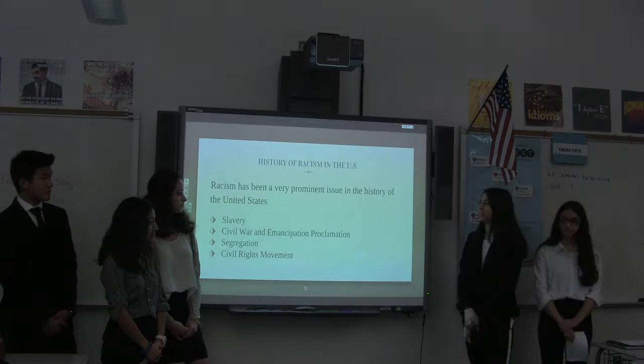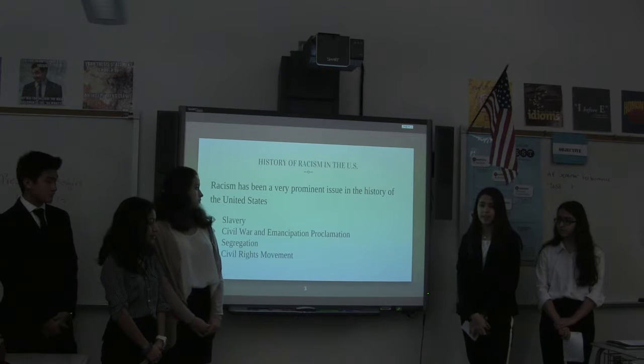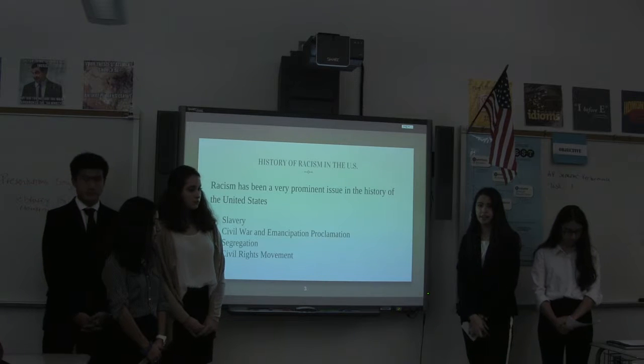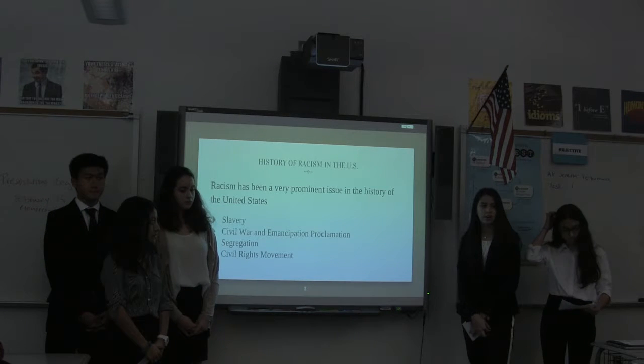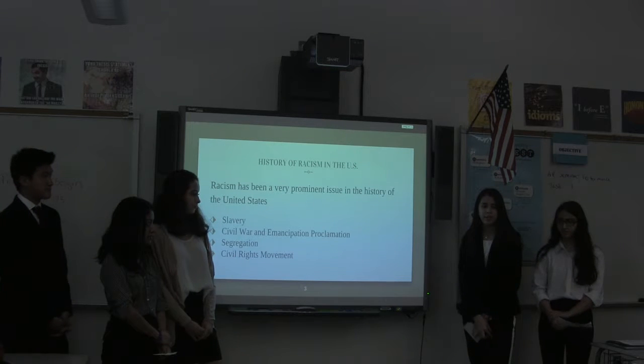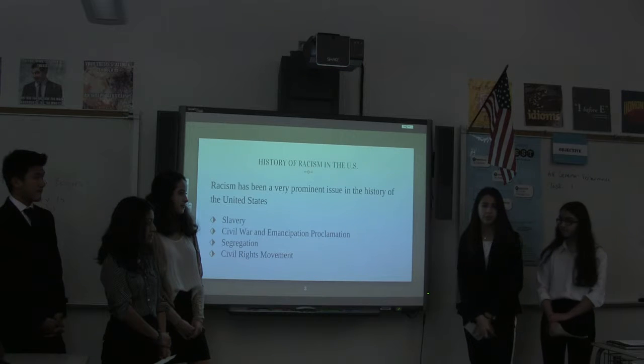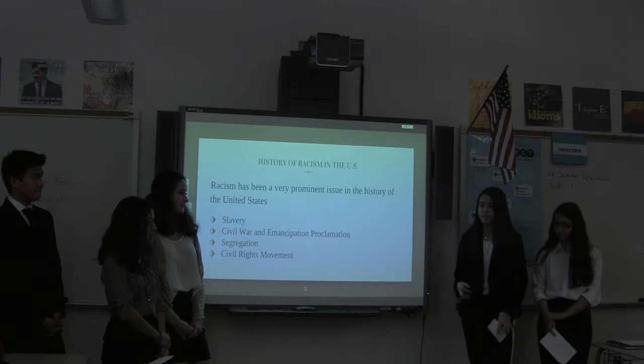So starting off with the history of racism, slavery was a big issue regarding racism, and it led to the buying and selling of many African Americans who were forced into harsh labor conditions and were not allowed an education or freedom. But with slavery came resistance, leading to the Civil War, which divided the nation into two parts, one for slavery and one against slavery.